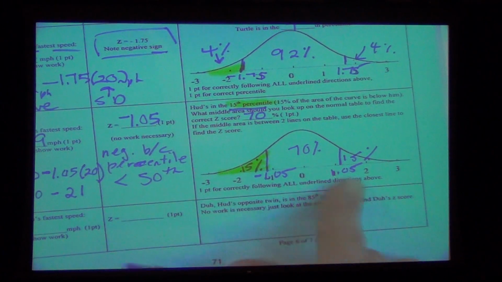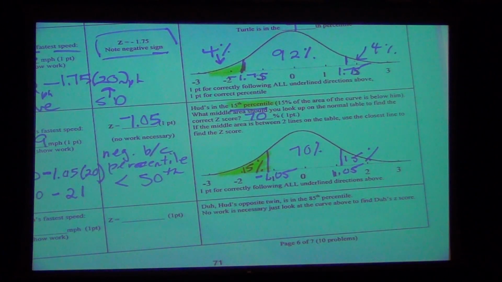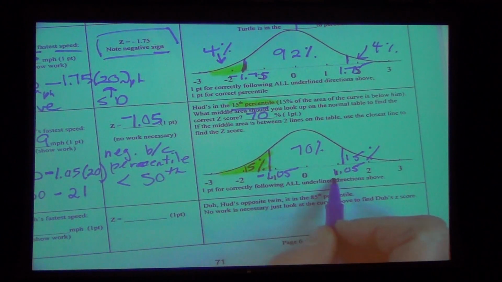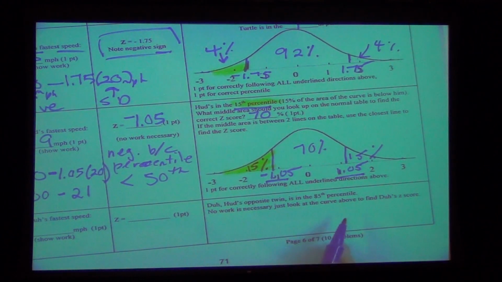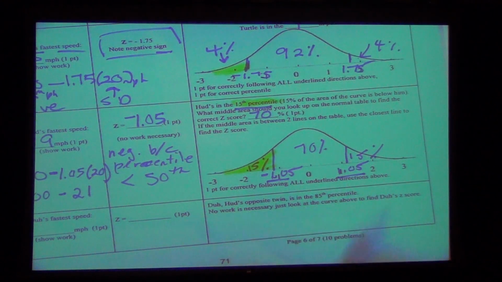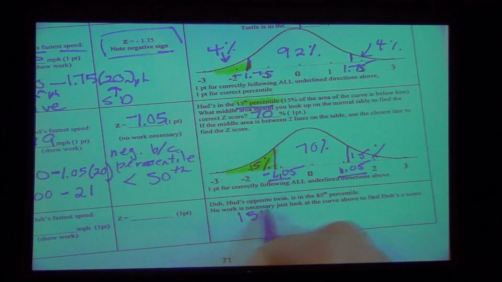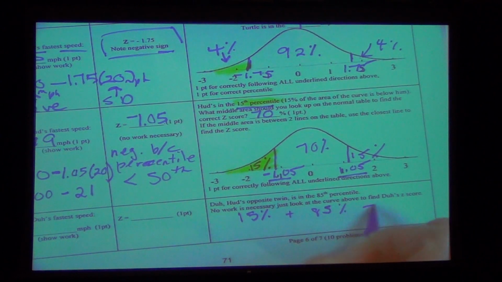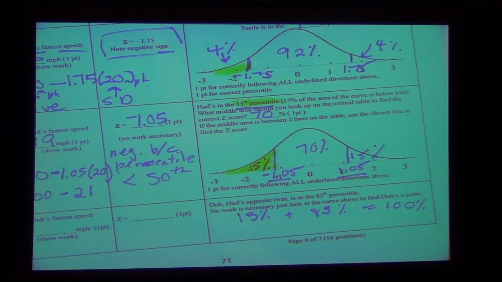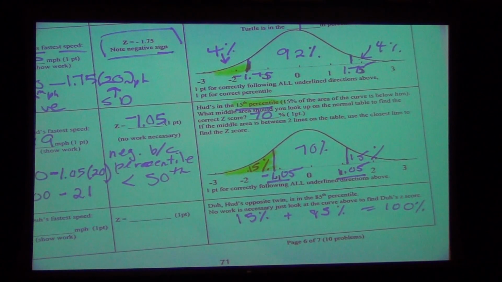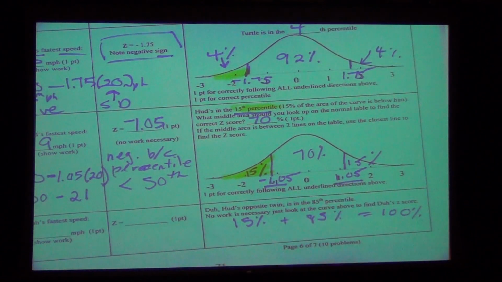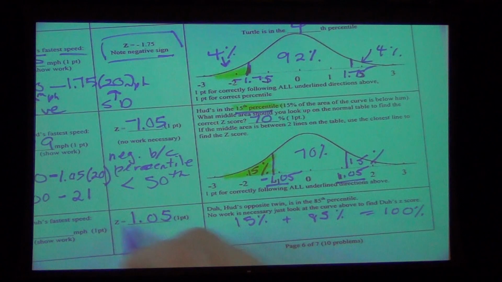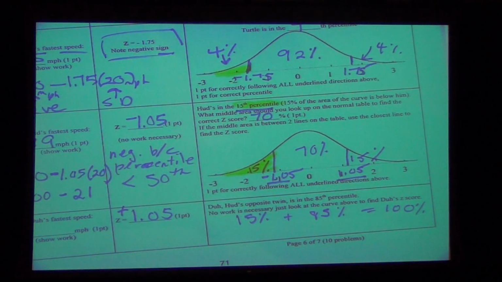So he's 85th percentile. So what must his z-score be? 1.05. See? Because he's the exact opposite. Why? Because 15% plus 85% equals 100. So opposites would be 10th and 90th percentile, 40th and 60th. They'd be opposite. Okay, so now we know that it's 1.05. It's the opposite: this is positive, that's negative. Let's see. Oh, I'm so sorry.